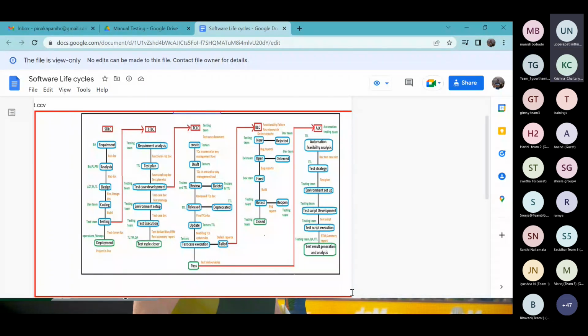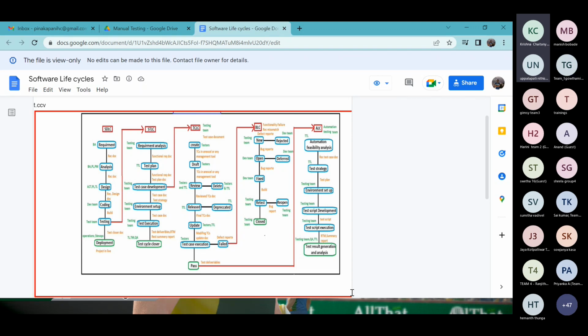Okay. I'm not saying right or wrong, but a test case is nothing but, if you wanted to perform a specific task with a set of data, then that is called a test case. It means you will be having some set of actions, right? For example, I think I gave you the ATM example, right?